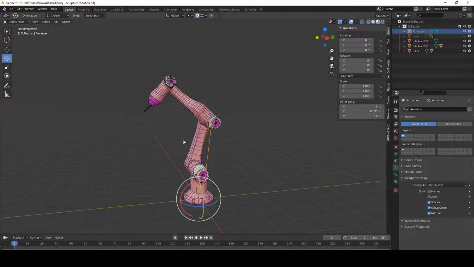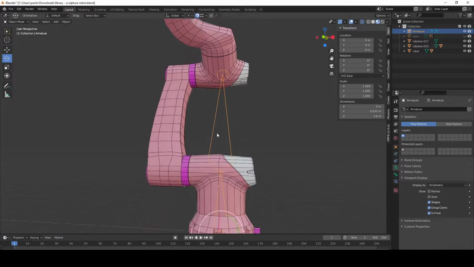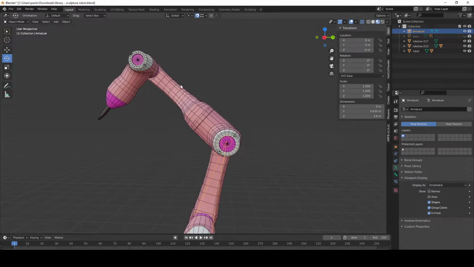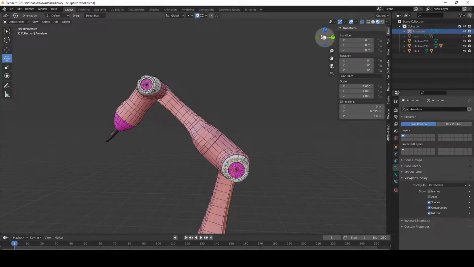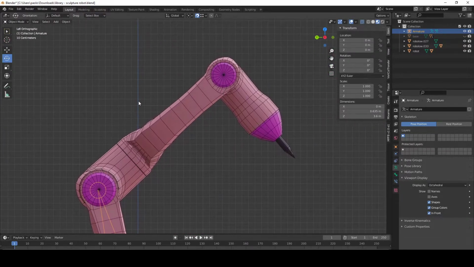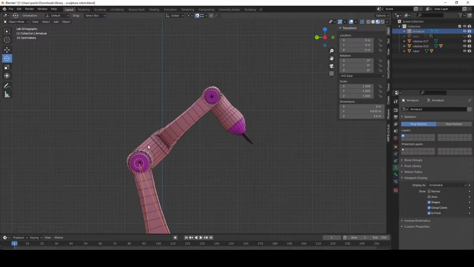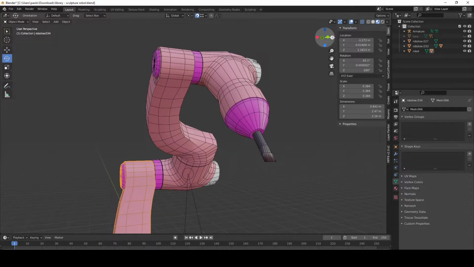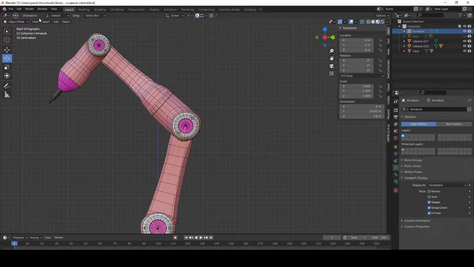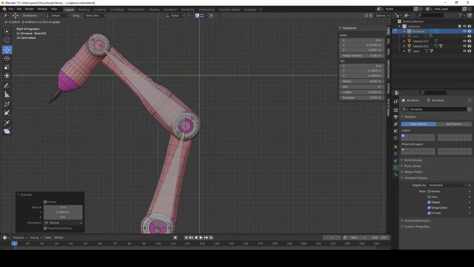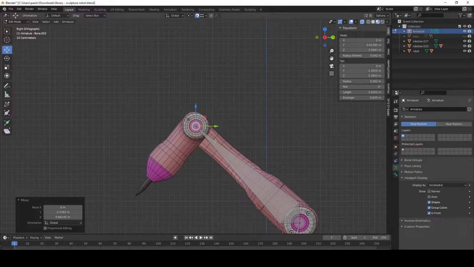Basically, you can have a skeleton with not connected bones, but for my understanding, the auto IK will not work for bones that are not connected. So, long digression. Let's go back to creating bones like this. All right, so the next one will be rotated here. So I want to probably visualize that, and I'm going to go to edit mode again and extrude again, and then move the final part here, and that's it.